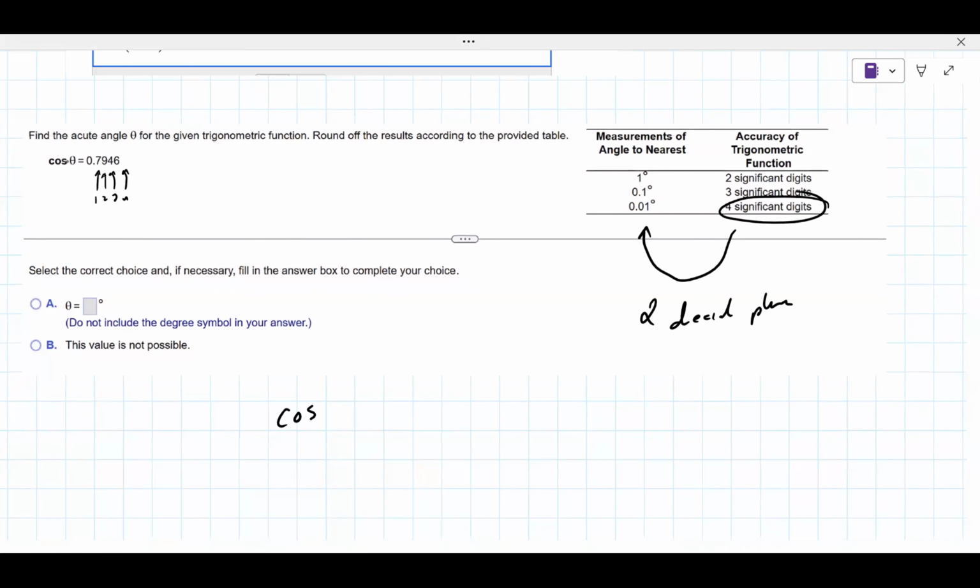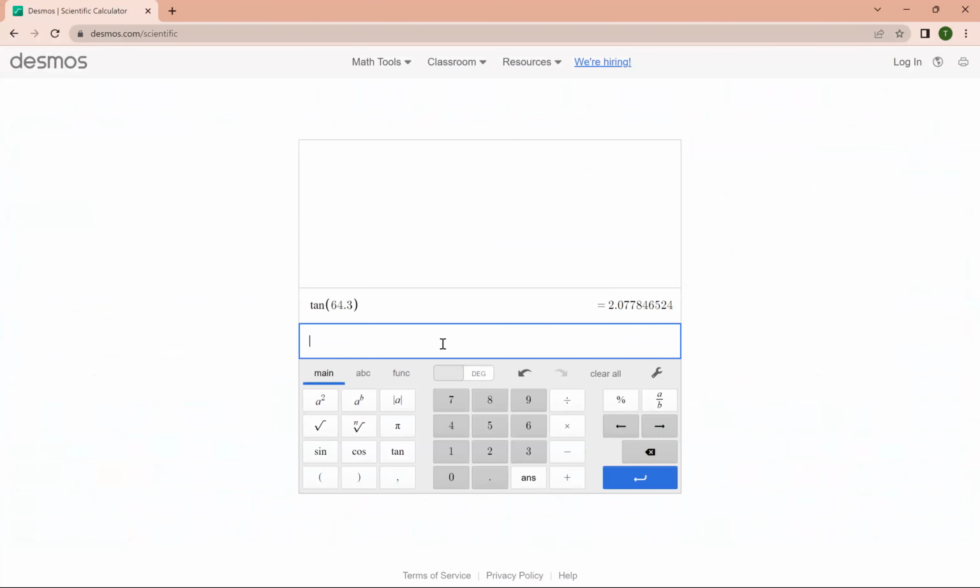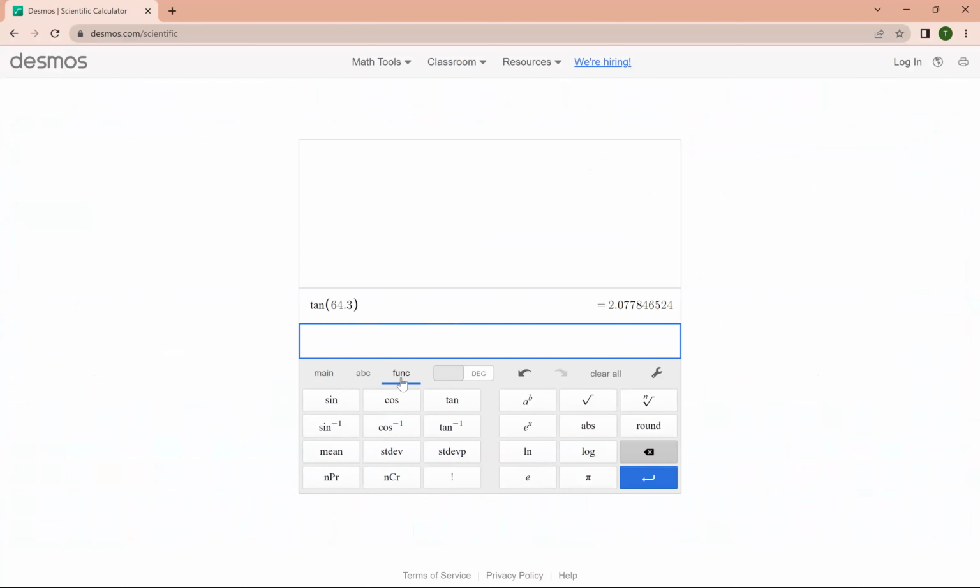If you recall from an earlier part of the course, or maybe a previous time, you undo it with the cosine inverse. So if you go back to that calculator, and I guess I might as well do that here. Go back to that calculator, and so you can see that. One of the nice things here is you can hit enter and get a new line. You can keep your old calculations, but if you go to func for function, you will find some of the other ones that you need in this course, and that's the 0.7946, like that.